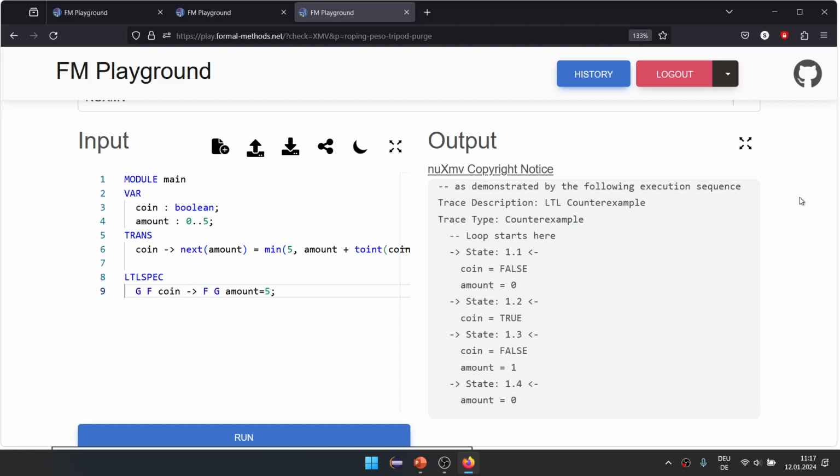But we should figure out how it violates this, right? Because this is what we thought would be true, that this would be satisfied by all computations, but there is one that doesn't. So now try to explain why this is not satisfying.